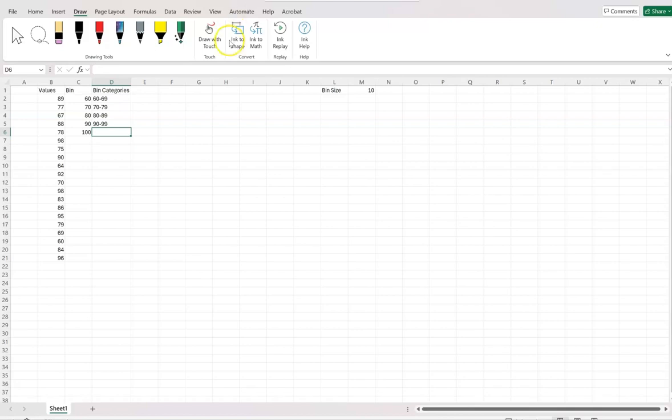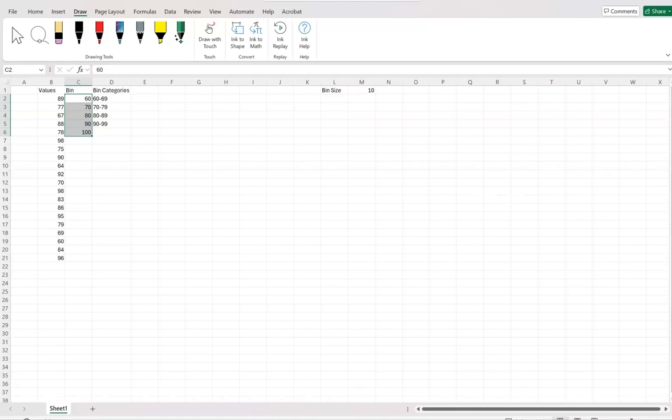You may be able to tick over here. Let's see if we can tick this guy in. Oh, nope. Undo. We need him because we need that 100 to make that. Sorry, that was silly of me. Okay, so that is our bin categories.